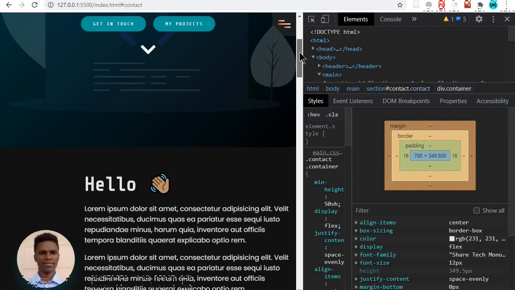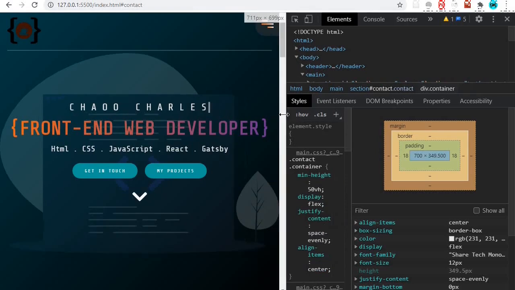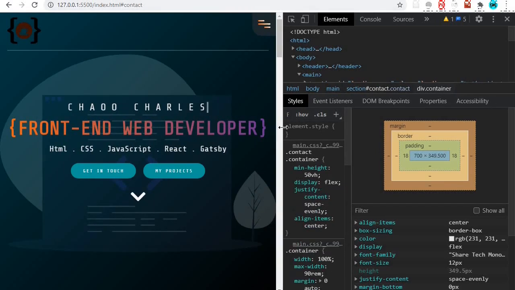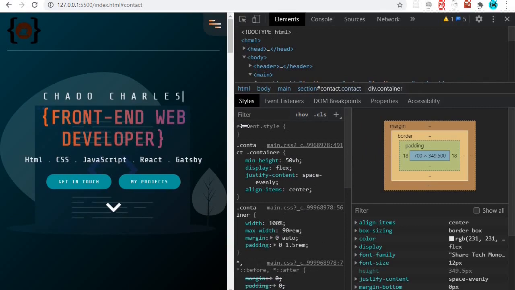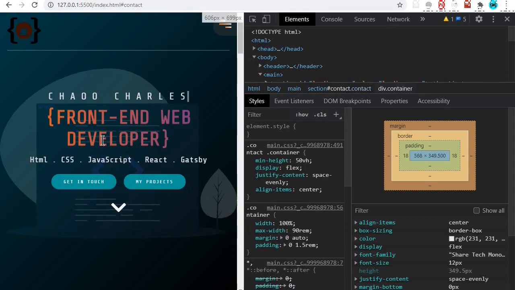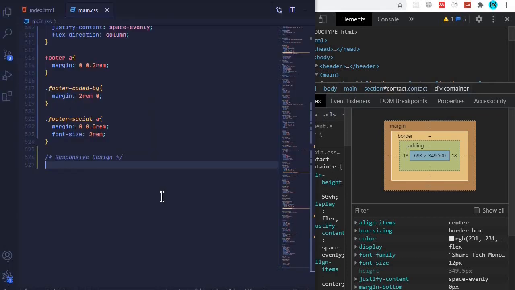Now what I want to do is to start applying a different style at this breakpoint. So when we go less than this, we will change the font size and some other stuff so that it doesn't snap to the next line. So let's start by setting the breakpoint.